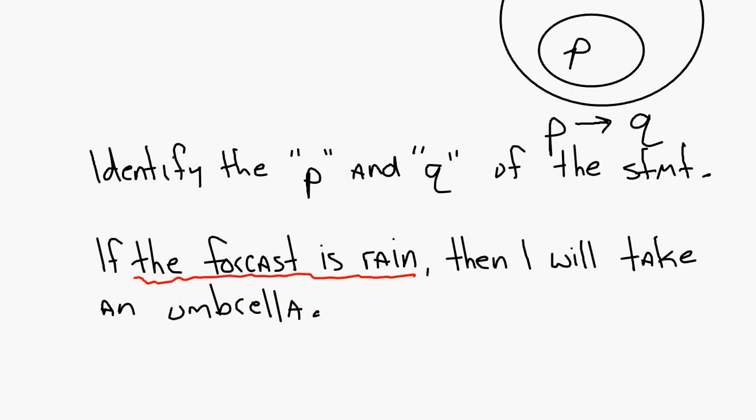If you got a highlighter, highlight it one color. If you got two highlighters, that'd be great. If you got colored pencils, underline the hypothesis in one color. We'll call it red in this case. All right? Call the conclusion Q. Call it another color if you got two colors. In this case, the hypothesis is the forecast is rain.